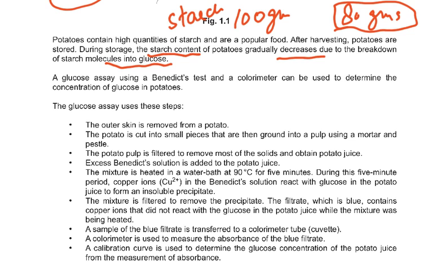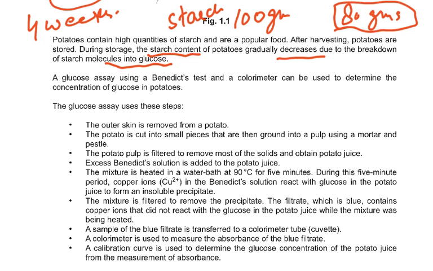So starch was initially 100 grams, and after storage, it says the starch content gradually decreases during storage. So you've kept it, well, just imagine it, for 4 weeks, and we measured the starch in the beginning and then we measured it at the end, and we find out that starch has decreased.